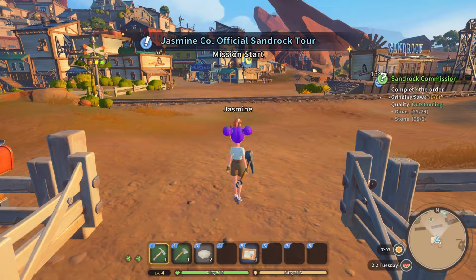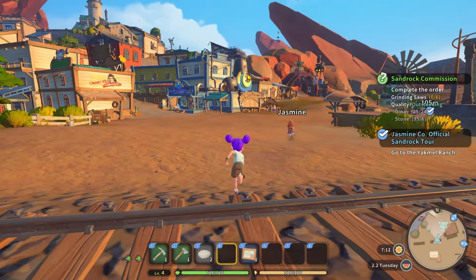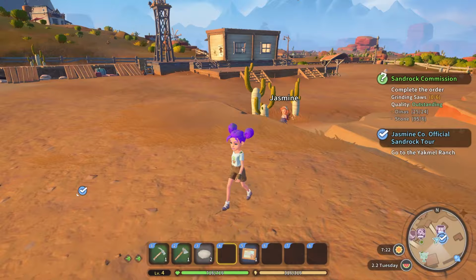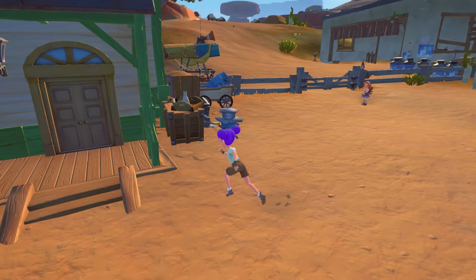Alright then, Jasmine, let's go on your tour. Okay. So for those of you that don't already know everything about this game, this is actually quite useful because it shows you where various important spots around the town actually are. So the first one, Jazz, you stuck. Jazz got stuck. The first one is the Wandering Yakmel Ranch.